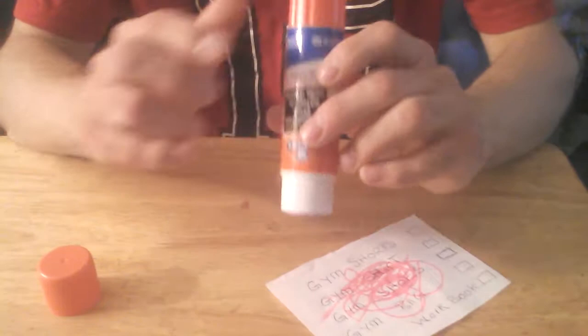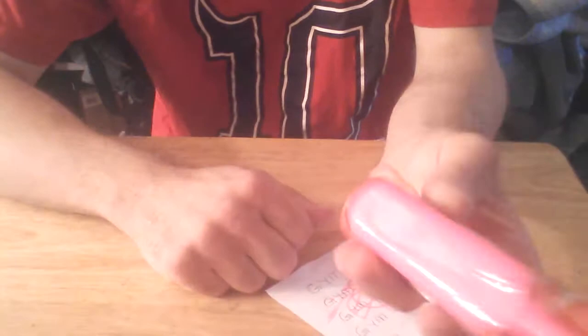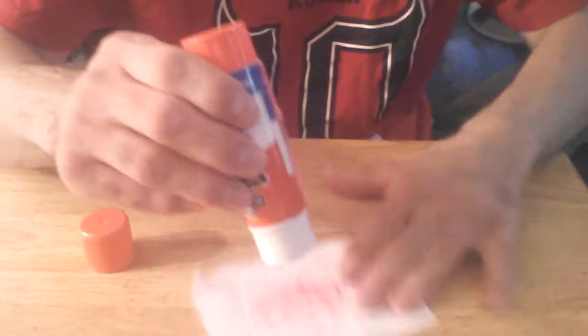How is this done? I'm about to reveal the secret to you right now. All you need is a glue stick and a thin highlighter that will fit well with your glue stick. You're going to tape it with some packing tape on the back of it. Make sure that your cap is on, like that. Have a list like this, or anything that you prefer to make a list. Take your cap off, making sure this is concealed so no one sees it. Take off your cap, get your glue stick onto your paper. I'll put it over here so you guys can see on the other side.